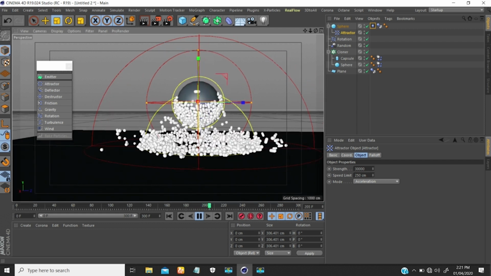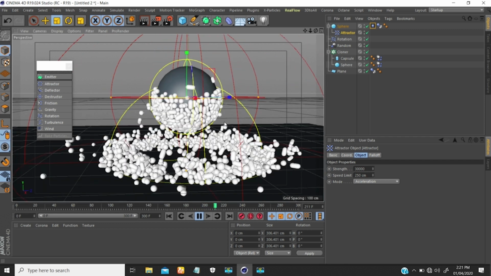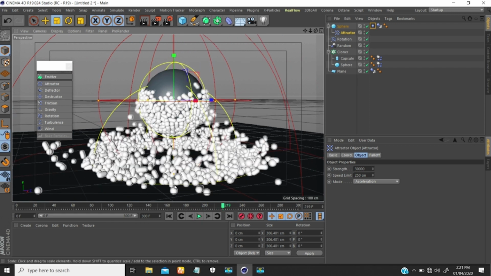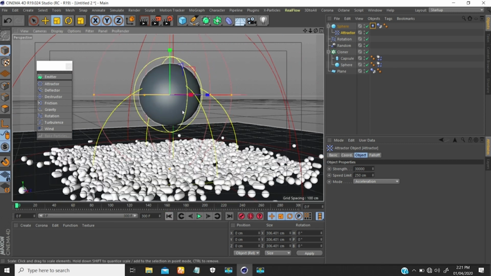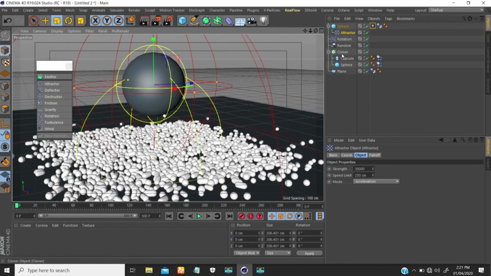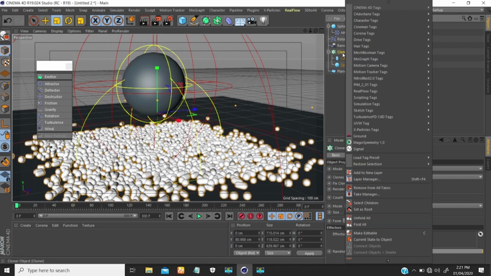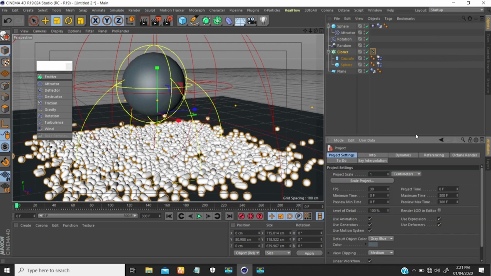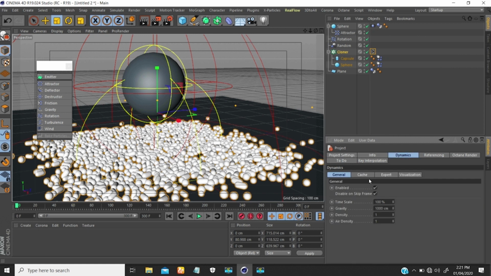the simulation. Now you don't want to stop here, because right now this doesn't really play well, it's actually jagging. So what you can do is to cache your simulation. To cache this simulation, I'm going to right click on the cloner, go to more graph tags and add more graph cache. Then I'll hit Ctrl D, go over to my dynamics.